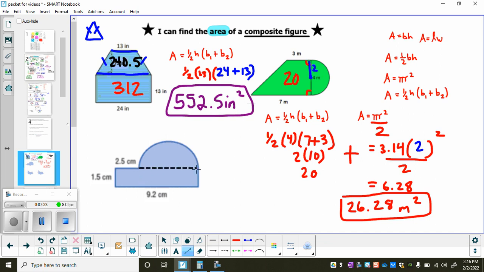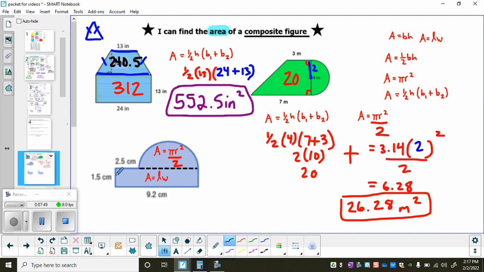But if I split it up like this, now I've got a rectangle, and on top of that rectangle, I have a semicircle. So for this one, let me pull my 2 formulas here. We're going to need base times height, or length times width, however you want to think of it, for this one. And then again, for this semicircle, we've got pi r squared, but friendly reminder that we just need to cut it in half.